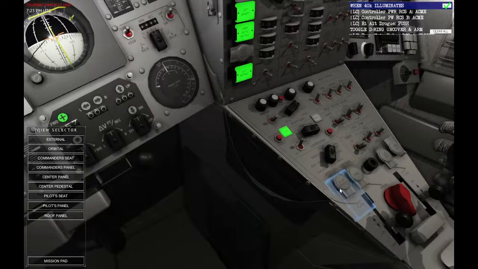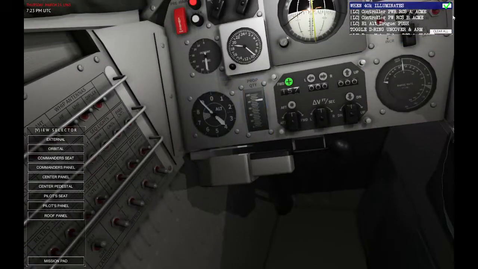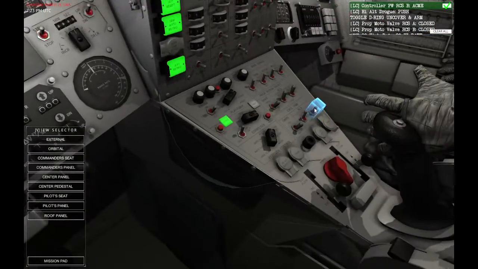At 40,000, we're gonna need to do the high alt drogue. There's 40,000. The light illuminates.